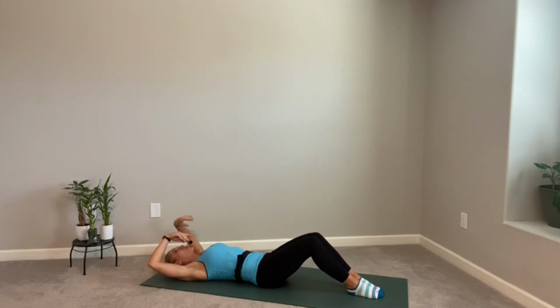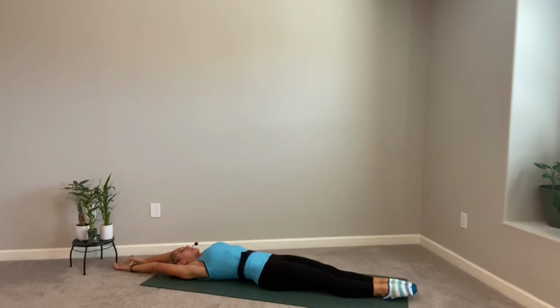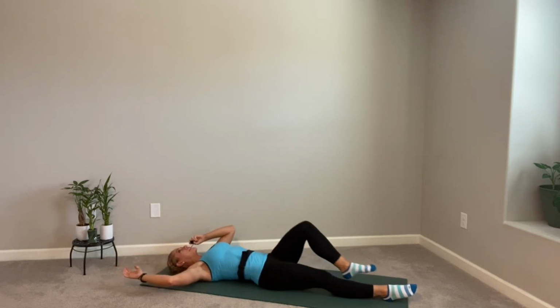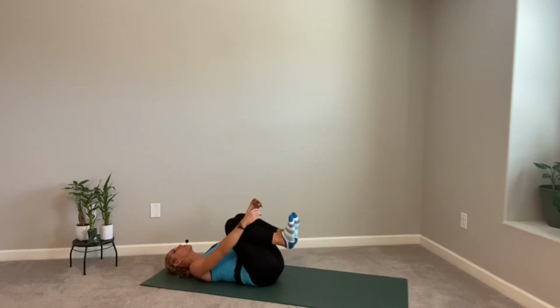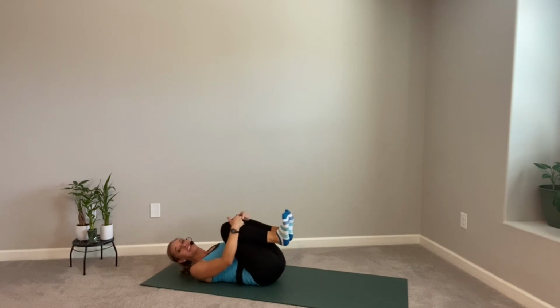When you get to the bottom, reach your arms overhead, extend your legs long, point your toes, and imagine you're a rope and tug of war getting pulled in opposite directions. Reverse that, take your knees to your chest and scoop them in tight. Give them a nice hug, maybe point and flex your feet a couple times and circle your ankles. Excellent.